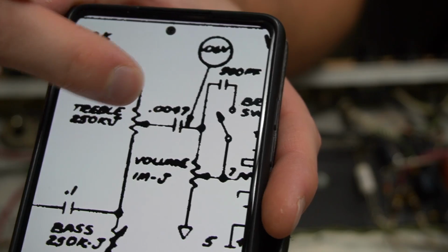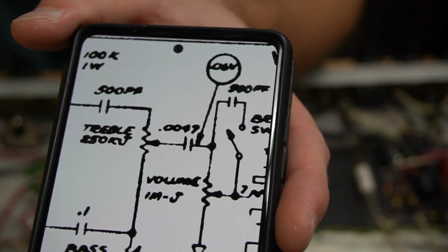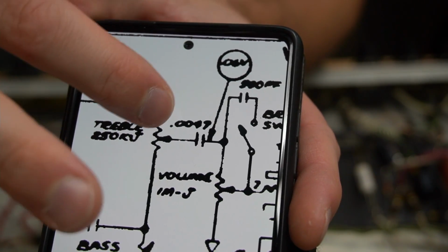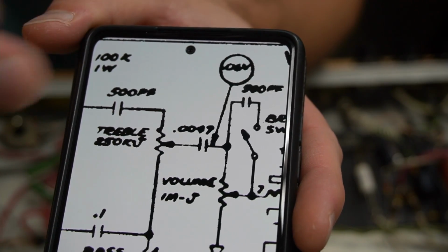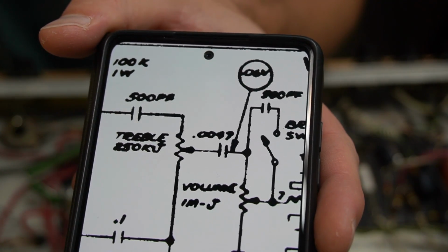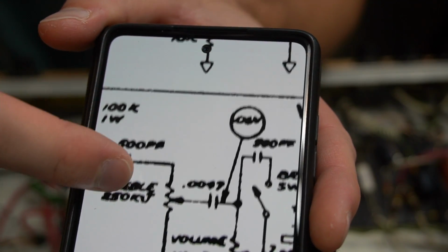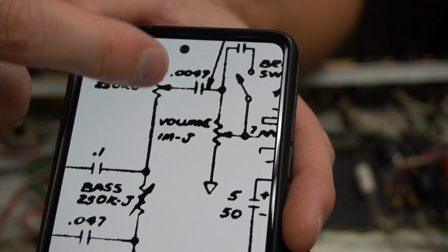So honestly, all it's going to do is unnecessarily trim low-end frequencies, and we already have a bass control. So in my mind, that capacitor is one component away from being a super reverb without the reverb, or like a Bandmaster, or a Blackface Deluxe non-reverb. So we're just going to take that capacitor out.